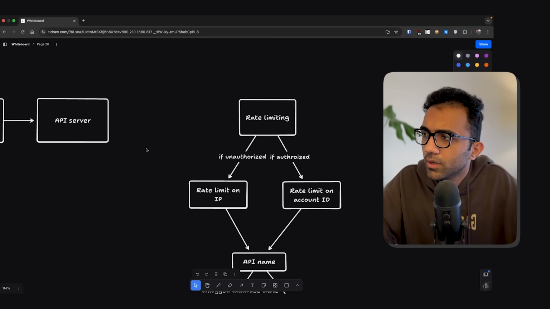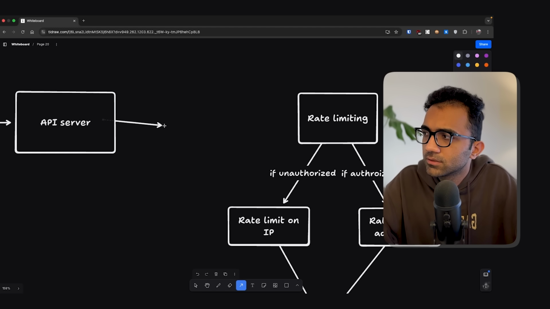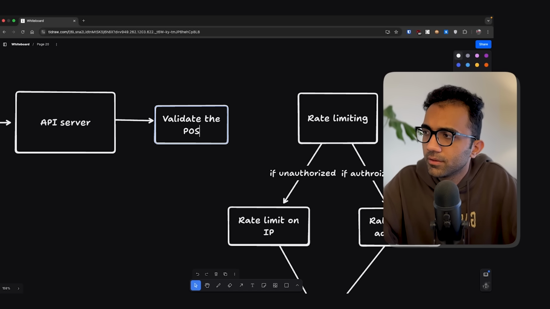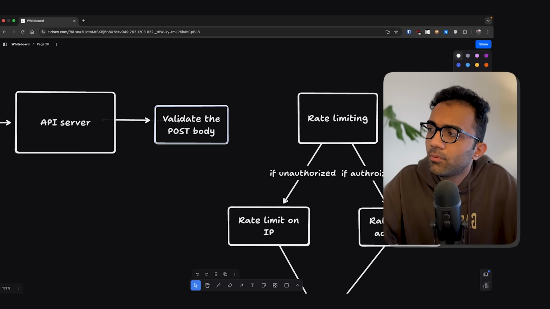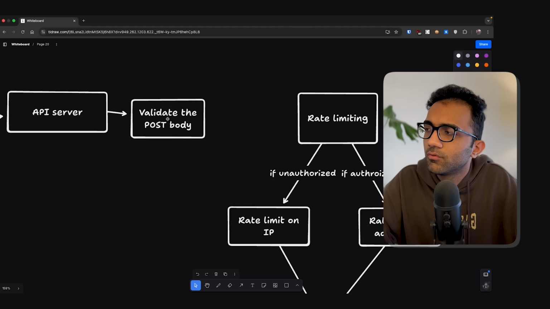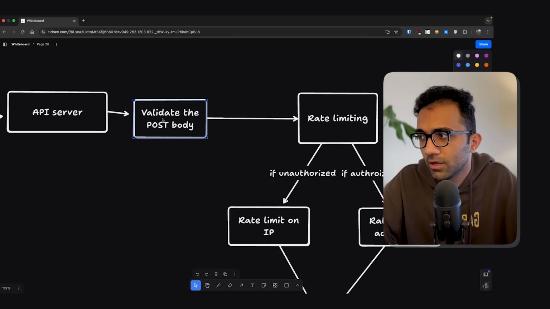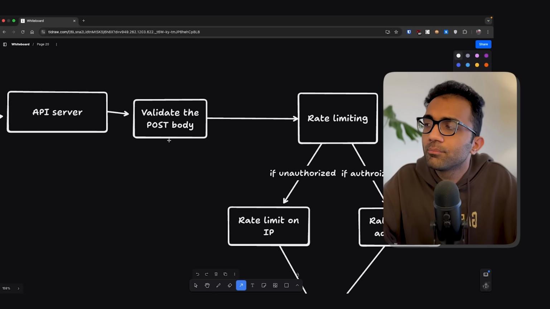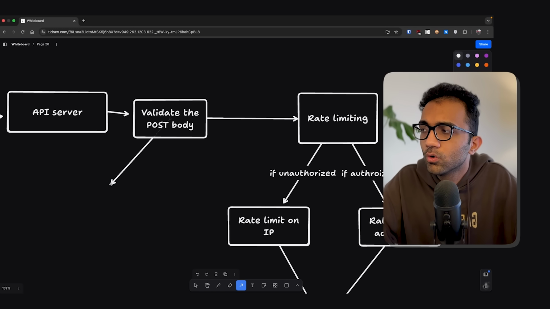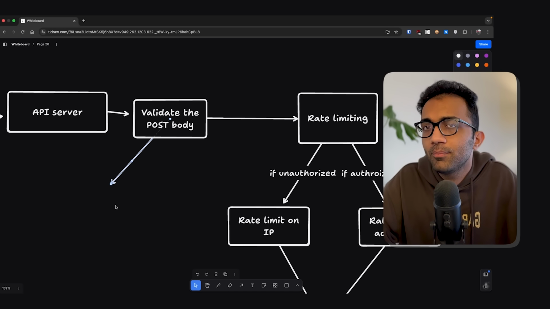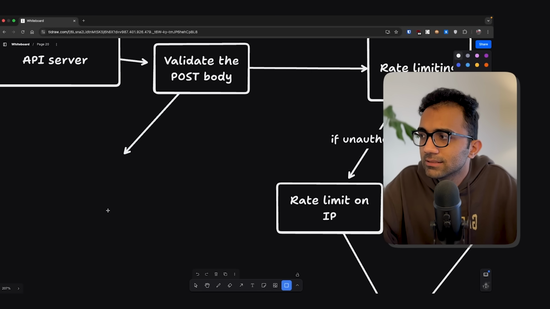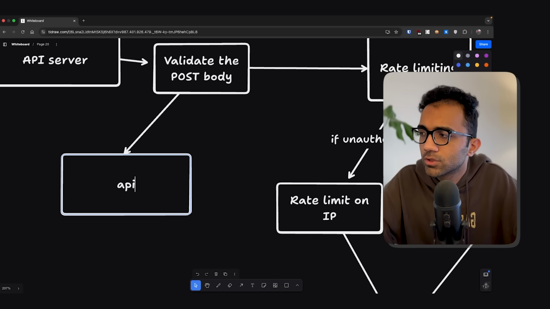All right. So over here, before you actually do the rate limiting, you need to validate your data, validate the POST body. It is so critically important that you get this right that I would say most of the vulnerabilities that happen are happening because of this step being missing, or being weak. So how do you validate the POST body in the first place? Well, this goes back to how you create your API in the first place. What I would say is that you should create an API structure which looks like this.